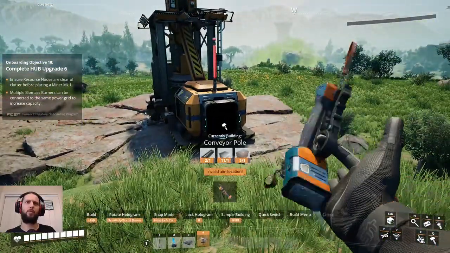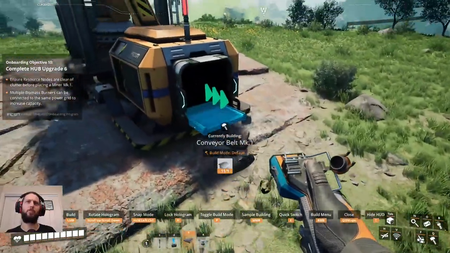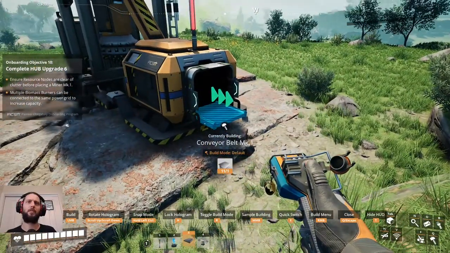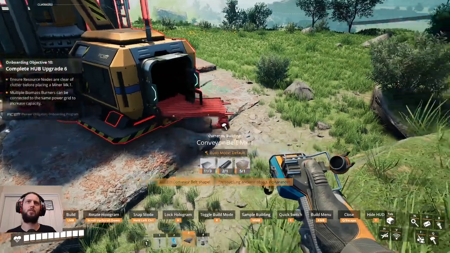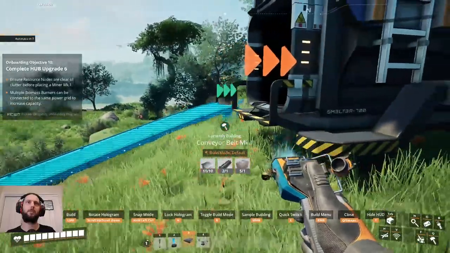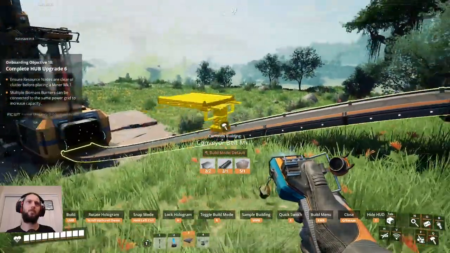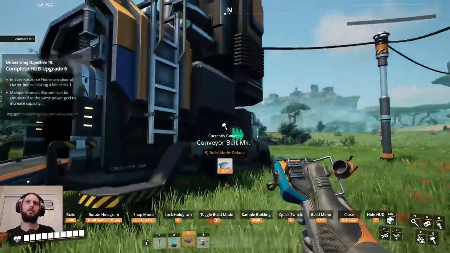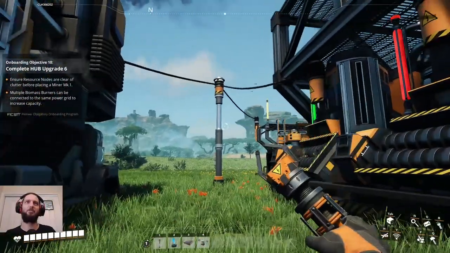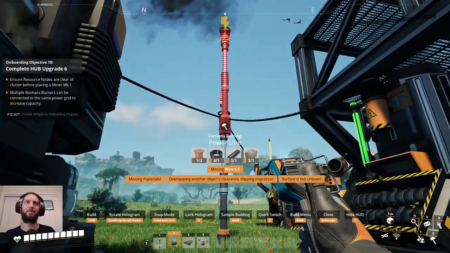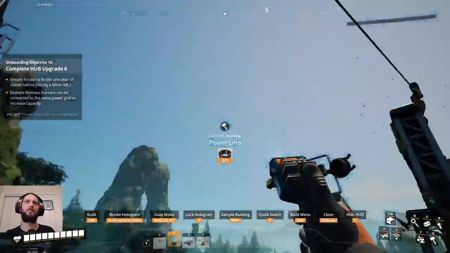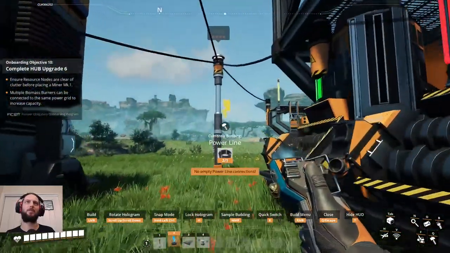What do we need for conveyor belts? So we can connect that there and it just needs 1. Oh, and then it just tells me how many it needs as we go. Oh, we just want to connect it straight up there. We don't even need a pole. Oh, that's perfect. Oh, I'm just brilliant. I'm also humble. Can I connect from here all the way down to there? Yes, perfect. I love it. Alright.